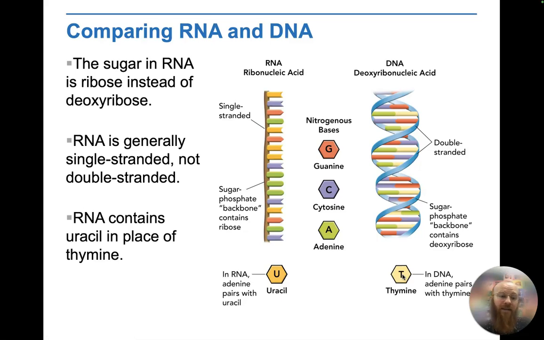You can think of it easily as thymine doesn't travel well. So instead of A binding with T or A bringing in T's, whenever we're making RNA, we're going to replace those T's with U's. RNA uses uracil. And again, you can think of it as being just a little more travel friendly.